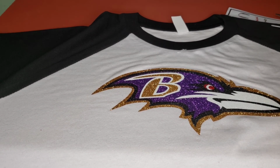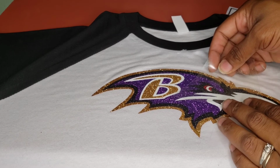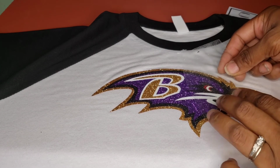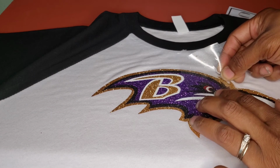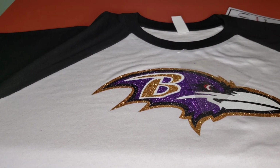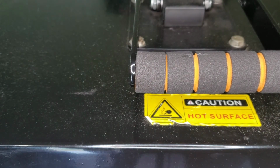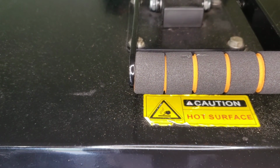And do it again. Again, remember to have your shiny side up as if, you know, you're like the manufacturer. I'm just going to put it here. Yeah, I think that's it, y'all. I think I was missing a little piece because it was looking a little like, why does this thing have red eyes? So I'm going to give it 20 seconds this time. 1, 2, 3, 4, 5, 6, 7, 8, 9, 10, 11, 12, 13, 14, 15, 16, 17, 18, 19, and 20.